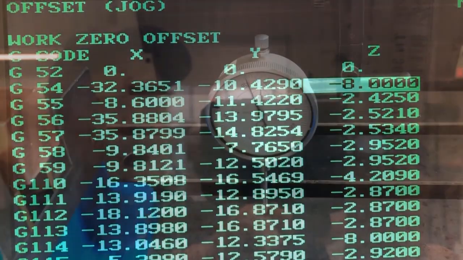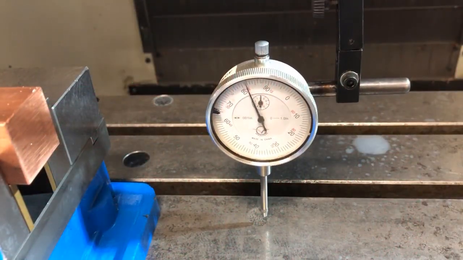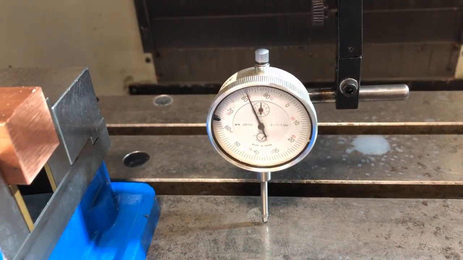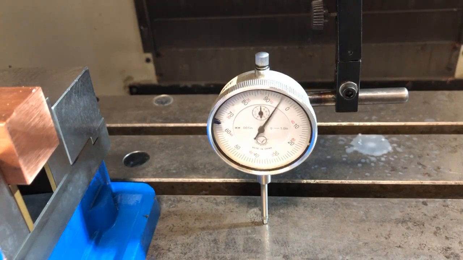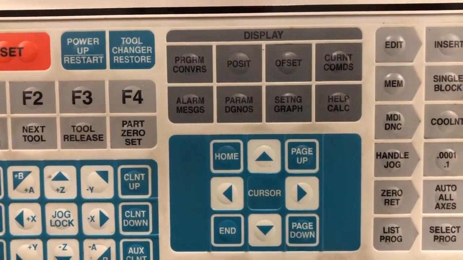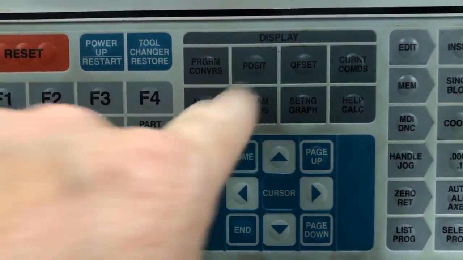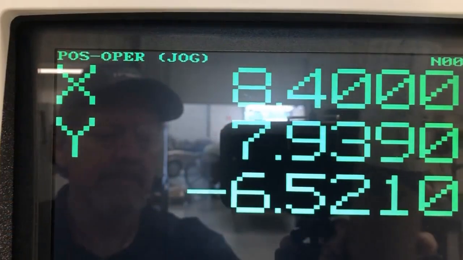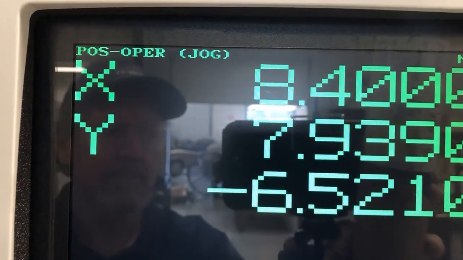So now we're going to measure how much we need to come back from the table back up to the top of the part. So we're going to find 0 on our indicator, and right there we're going to the position page, and we're going to 0 out the Z-axis.